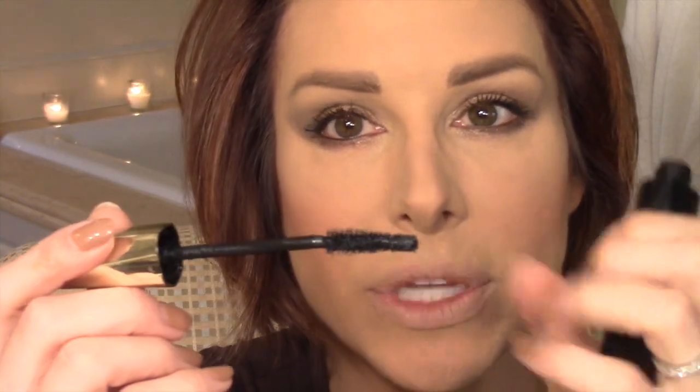This is Voluminous False Fiber Lashes, and the reason why I use this on the bottom is because this wand is very flat and straight. You don't want something with too many long spokes sticking out because it's very hard to get that line. I just like to wiggle and get right at the base of my lower lashes, but not pull out, because I don't want the long spiders coming down. And just wiggle. That'll do it.